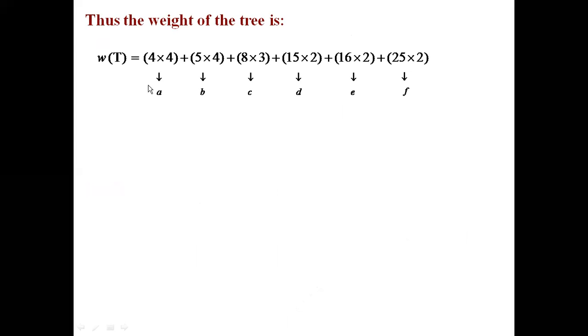So that is how we are writing for these vertices A, B, C, D, E, F. We write down the weights multiplied by the level number only for the leaves. Only for the leaves. And those leaves become the given original isolated vertices. So summing up all these, the weight of the tree is 172 for the given data. So this is how we can find the weight of an optimal tree. First, we construct the optimal tree by the Huffman procedure, followed by which we can find the weight of the tree by the formula summation Wi into L of Wi.